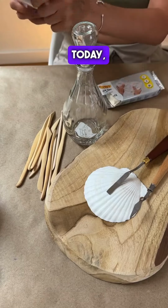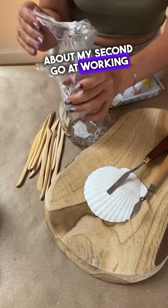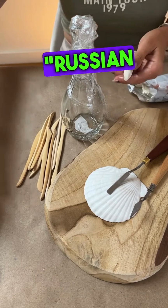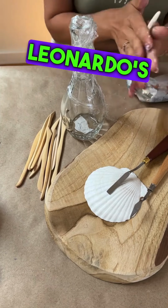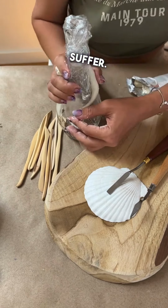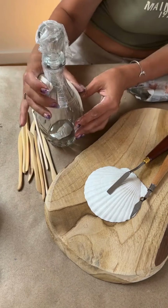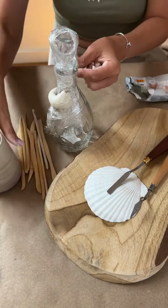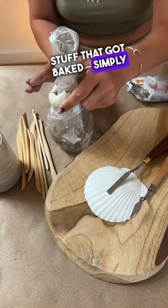Hey there, guys. Today I want to talk about my second go at working with clay, since the first one wasn't very productive. I bought Russian clay produced by Sonet from Leonardo's art store, which turned out to be a total nightmare that made me suffer. It just fell apart, didn't keep a shape. And the stuff that got baked simply fell apart as well.